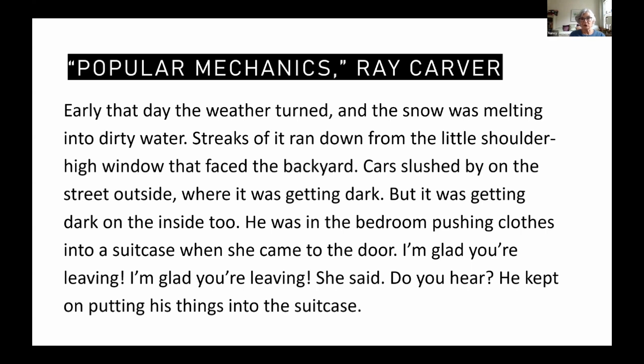You can have a third person limited omniscient, which means you have a point of view in third person. He did, she did, but you might focus on one of those people, he, and then everything will be filtered through his perception. But this is Ray, and Ray Carver is known pretty much as very much a journalistic reporter, just writing what he sees right there in front of him. But of course, he's really manipulating things with the way that he describes the scene.